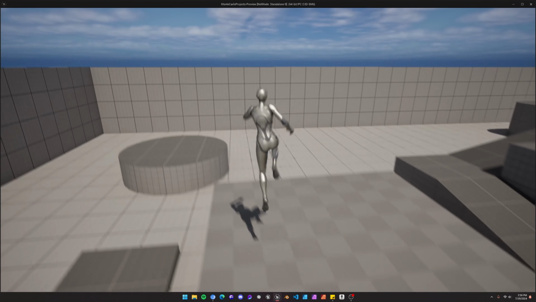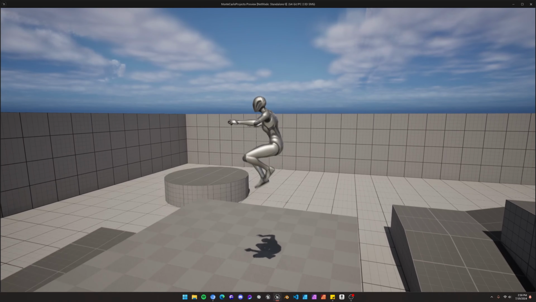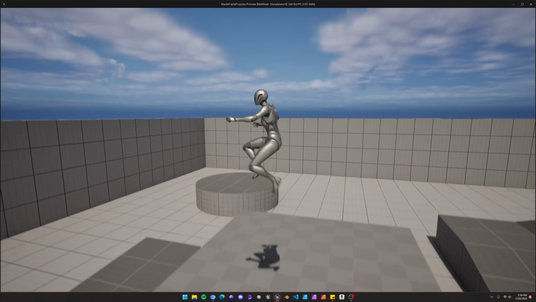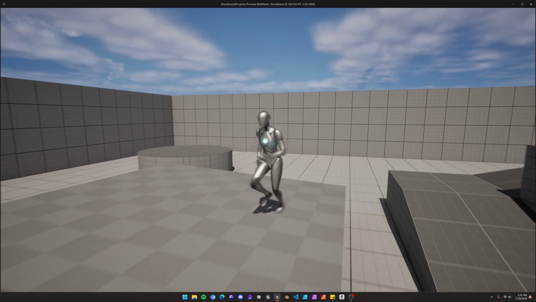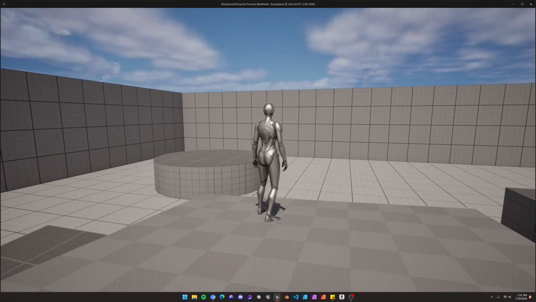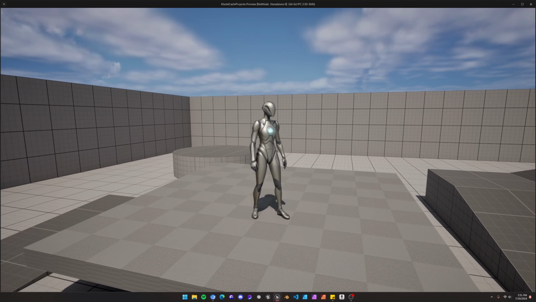So let's disconnect this, but we're probably going to need that a little later on, but let's just see how this works. Got that nice bouncy movement. Looks pretty good. Yeah, we might actually not need that at all.